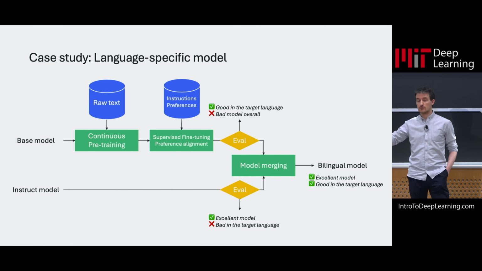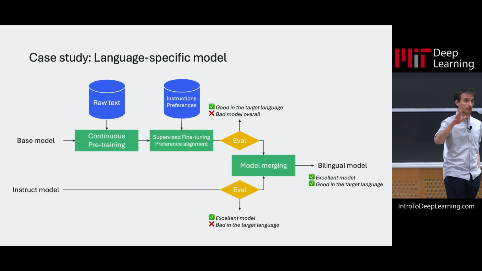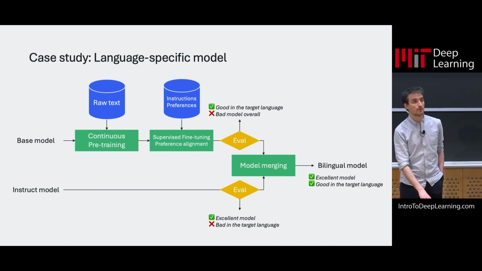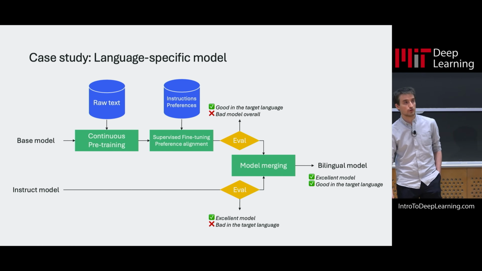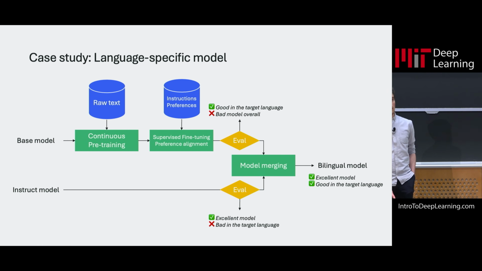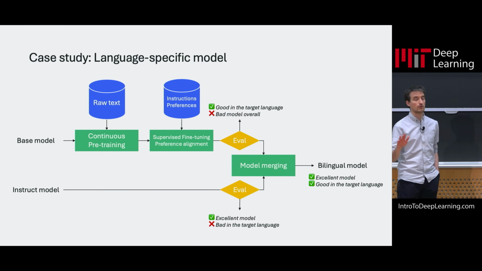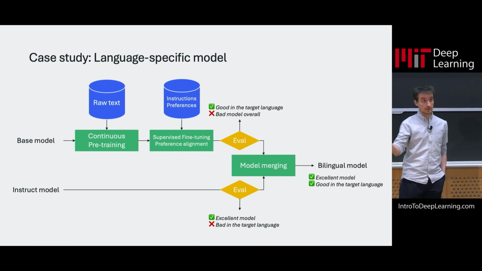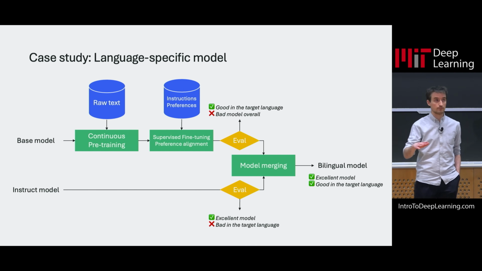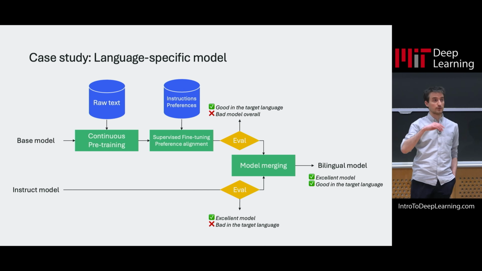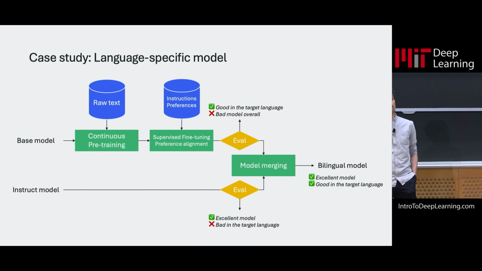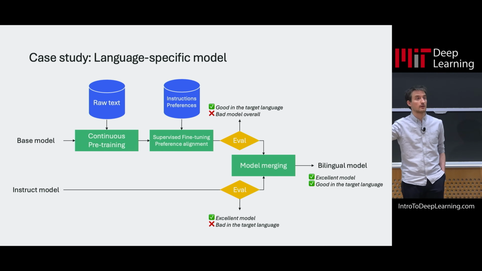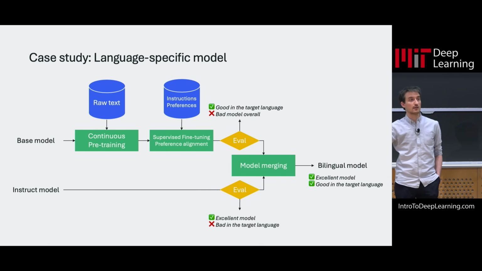But in general, and here in this example, I would say this is kind of out of scope a bit. We are going to use the same model with the same tokenizer in the base and the instruct version. And changing the tokenizer at this point is too late. We need to do it before pre-training. And if you try to change the tokenizer during post-training, you're going to absolutely drop in terms of performance because the model has to relearn the entire mapping between the token IDs and the embeddings. So that's kind of a costly solution.